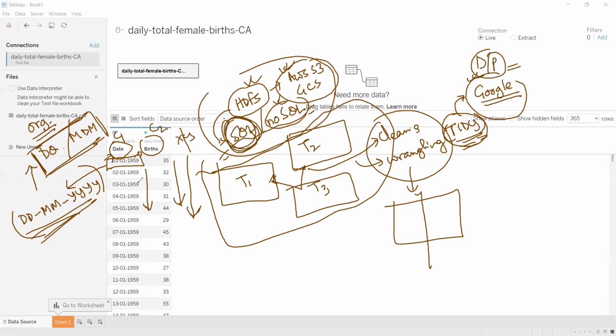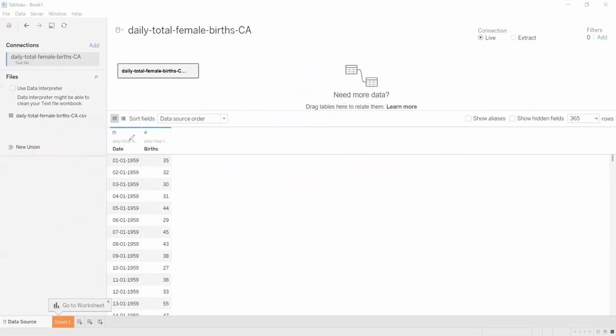In real life, nobody will give you the data. You will have to create it, right? But keeping that complexity aside, just to show you the example, you see here, you have date and you have births. The first thing that we are going to do is plot. The second thing we need to do is EDA. The third thing that we have to do are tests.